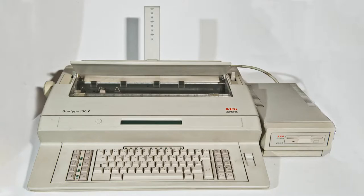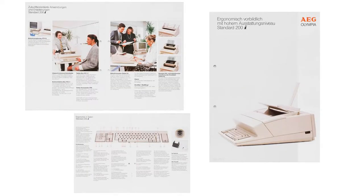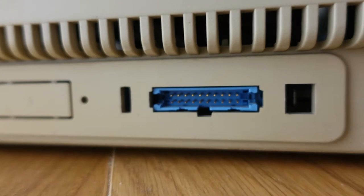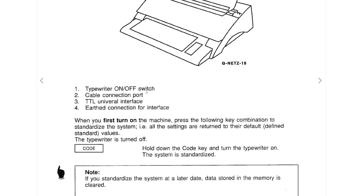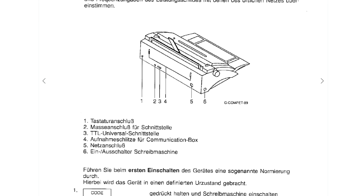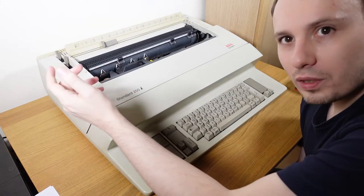The "i" — I don't know what it stands for. Maybe intelligent interface, I don't know. Some have the i and some don't. The ones that have the i seem to have a 20-pin port on the back. It refers to it as a TTL universal interface, which basically means it's a generic port — each pin does something, or a combination of pins does things. It's transistor-to-transistor logic — that's what TTL stands for. Without a pin-out or some documentation, it's very difficult to work out what it does.